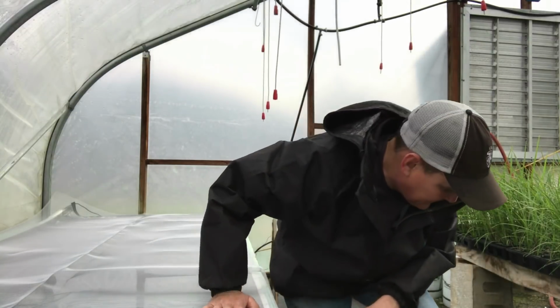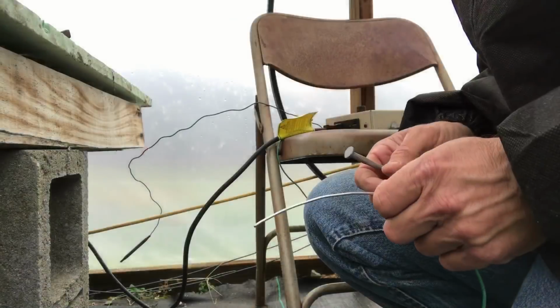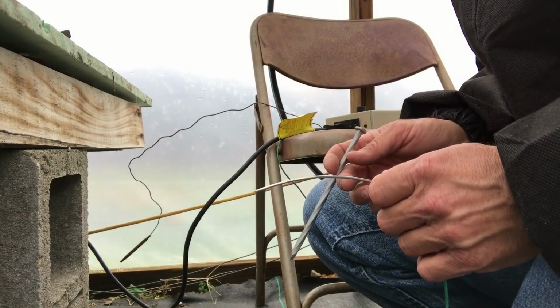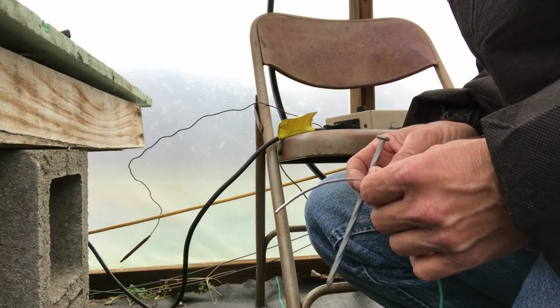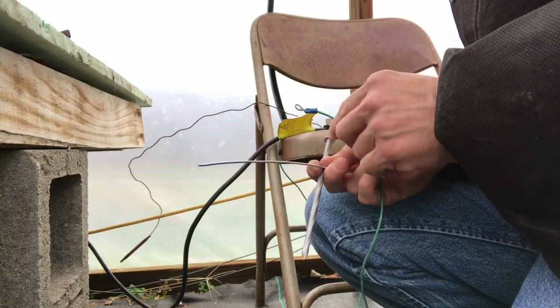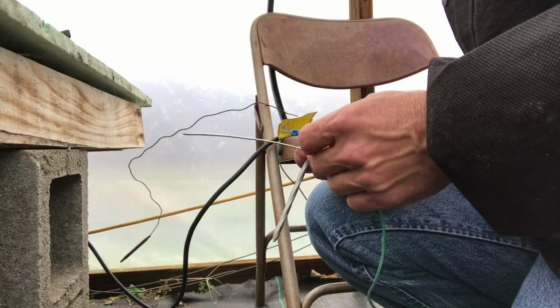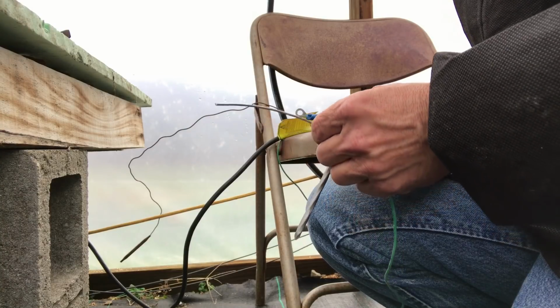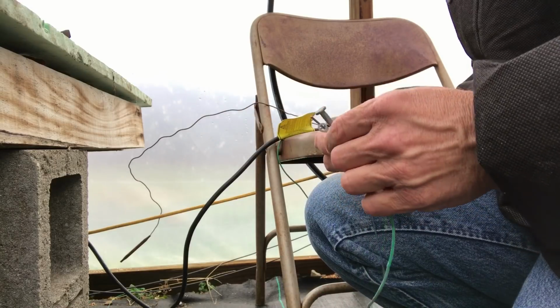Okay, we're going to go get a tech screw and try to get this little setup grounded. I'll be right back with you. Okay guys, this is what I've come up with to try to get this thing grounded. This might not be the best way in the world to do this, but I really believe it'll be sufficient. I was going to tech screw it to this chair, but I'm afraid that might not have been quite good enough, because the chair is sitting on the fabric. The fabric will be wet most of the time, but I've decided to go this route, and this should ground that controller sufficiently enough if there's a problem.